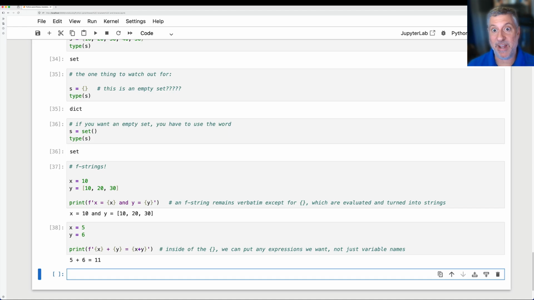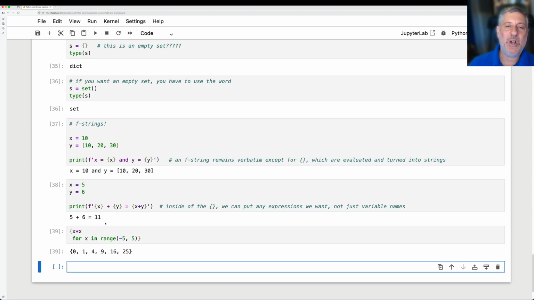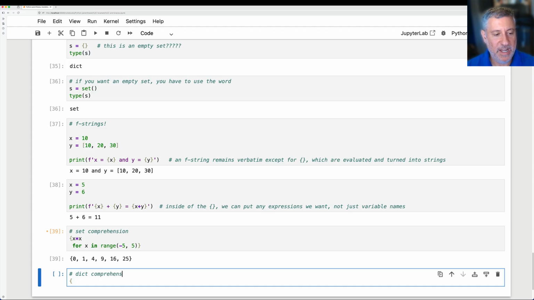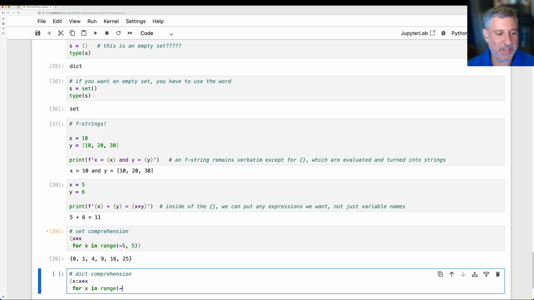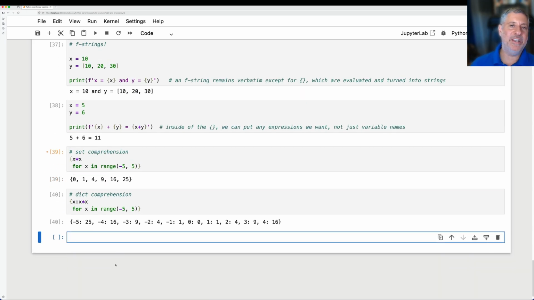Now, are there additional ways that you can use all of these braces? Absolutely. For example, we can have set comprehensions and dict comprehensions, just as we saw. I'll just show you here. If I say x times x for x in range minus 5 to 5, look what we get. We get a set, but because sets guarantee uniqueness of values, we don't get any of the doubles. And if I want a dict comprehension, here there's a set comprehension, and here I can say a dict comprehension. You can say something like x colon x squared for x in range, once again minus 5 to 5. And now we get key-value, key-value, key-value. It's a quick and easy way to create a dictionary.